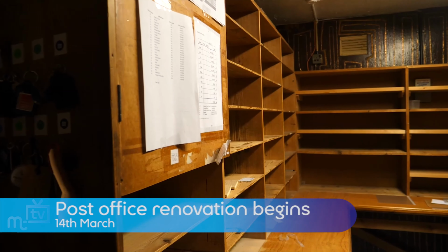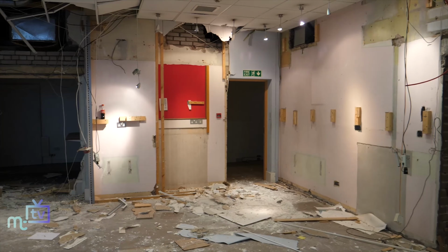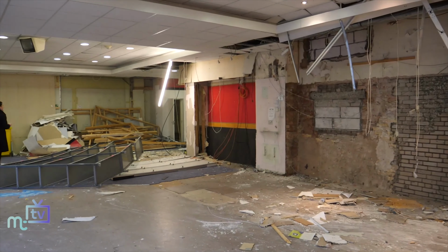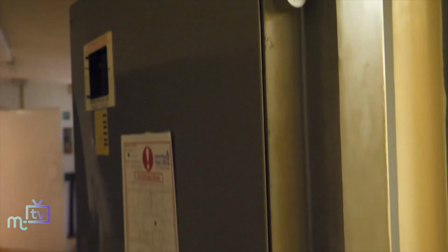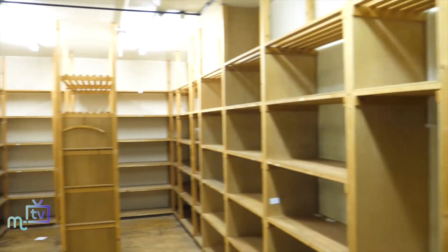Well, the post office here had offices up the stairs, and depending what way we develop this, the post office had plans for knocking the whole back down, keeping the front fascia, and turning it into a retail unit. But since we got into the building and we've seen some of the old safes and the deposit boxes, there's some really nice features. Yeah, from the exterior, of course it's in good nick.